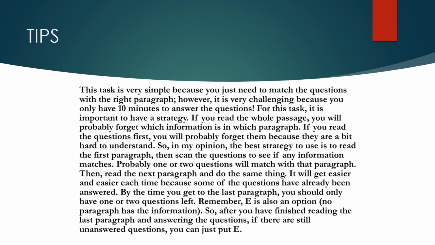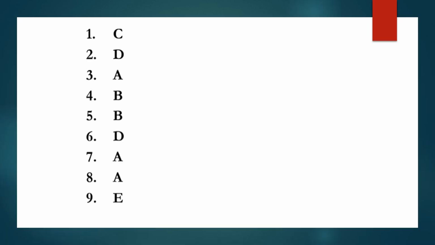Remember, E is also an option. If no paragraph has the information, then E will be the option. So after you have finished reading the last paragraph and answering the questions, if there are still unanswered questions, you can just put E. And these are the answers if you want to attempt this particular paragraph. It's better for you to try it, because you will actually evaluate yourself when you practice.